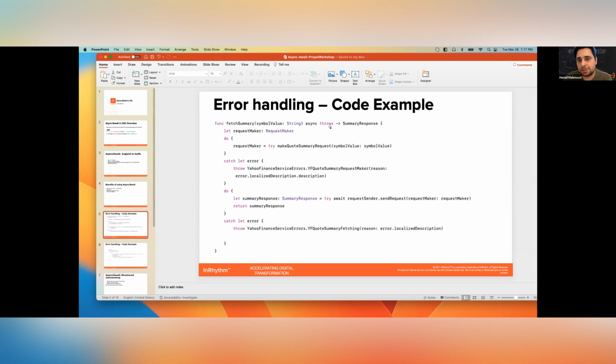Put the throws keyword, perform your actual execution in the do block. And if the do block runs into any kind of error during the running asynchronous function, you can catch that error in the catch block. And that's all you need. Nothing more, nothing less.